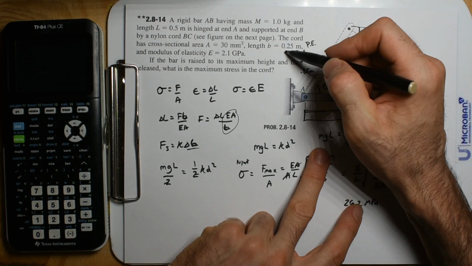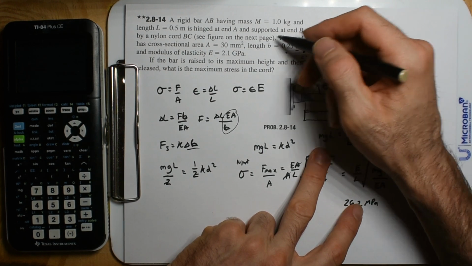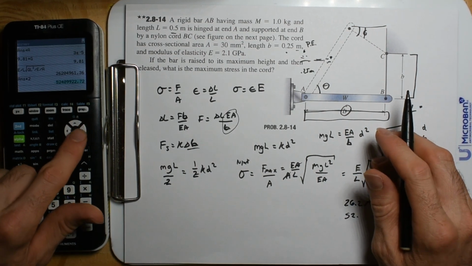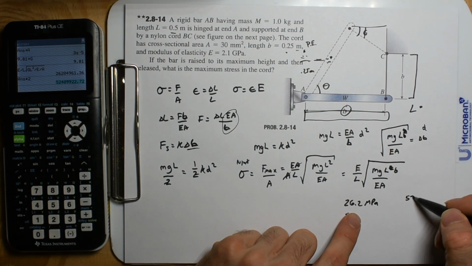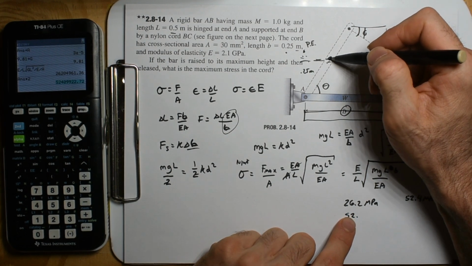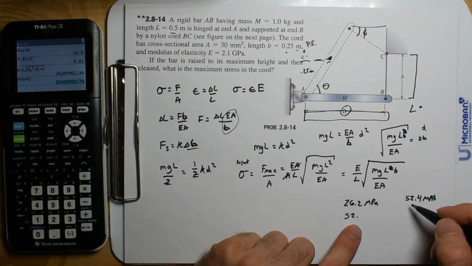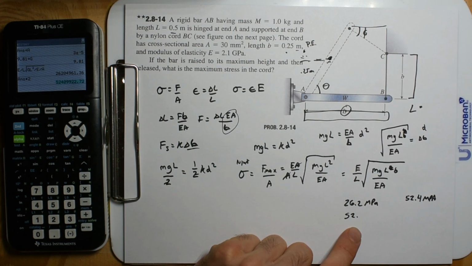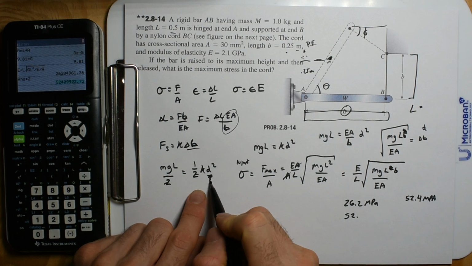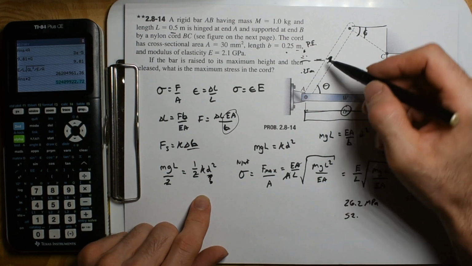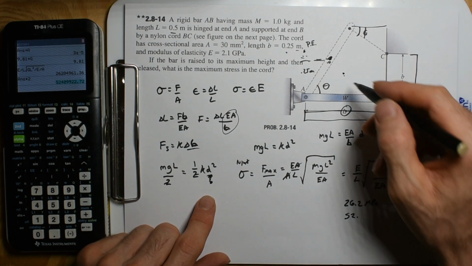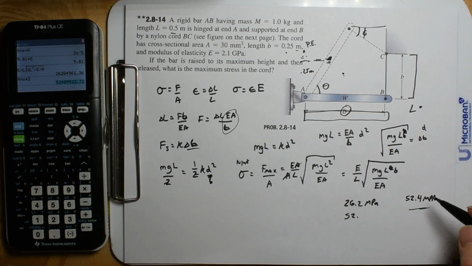Which is a factor of 2 because length was 0.5, so yeah, I was right. You know what I mean? Intuitively, I'm like, hey, this should be 52.4 megapascals, and if you have a drop height that's a little bit lower, you know what I mean? I think it is a square relationship. So you don't just lower the MGH and halve the stress. You know what I mean? It's probably a square relationship.